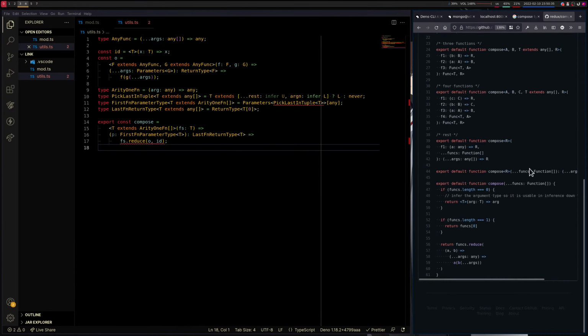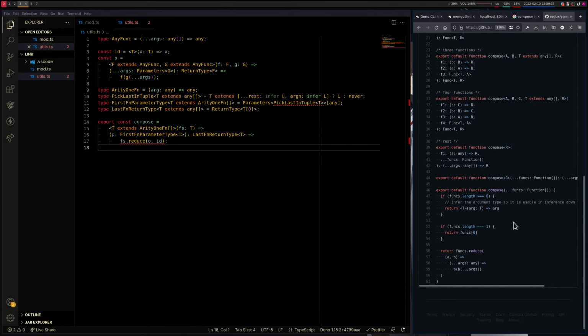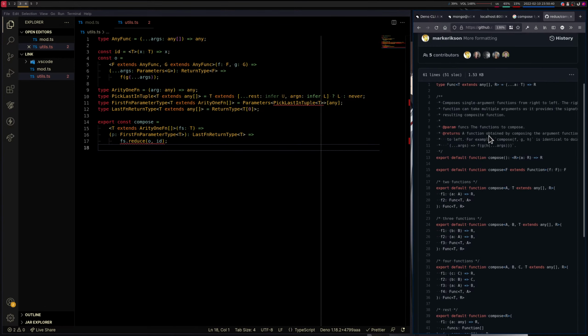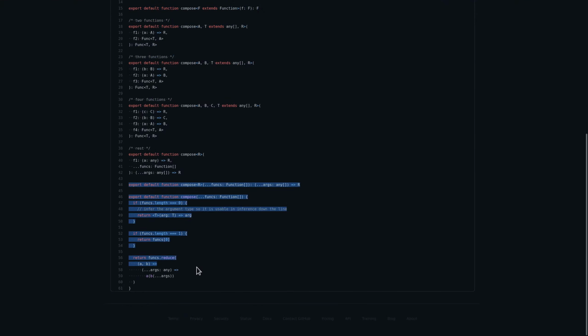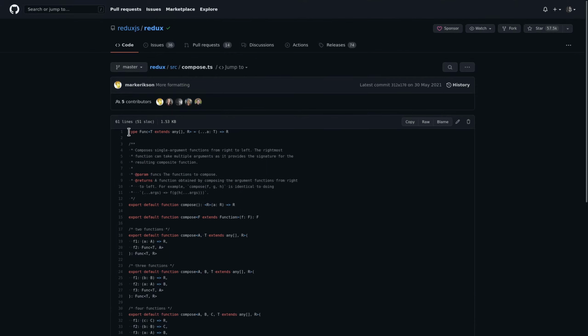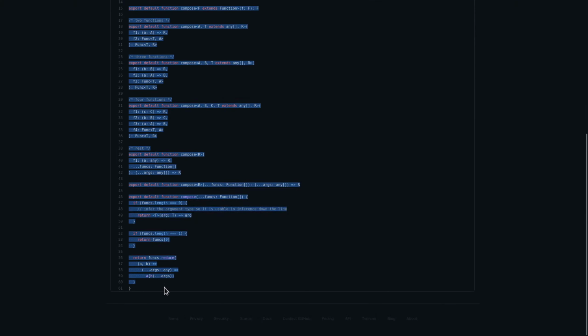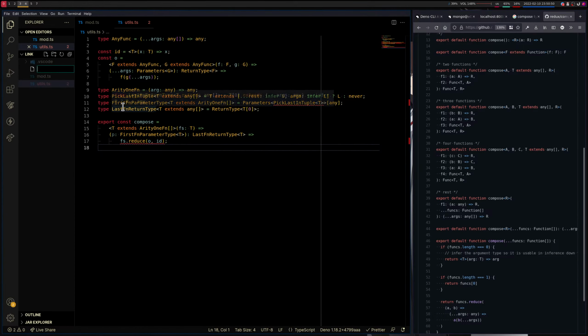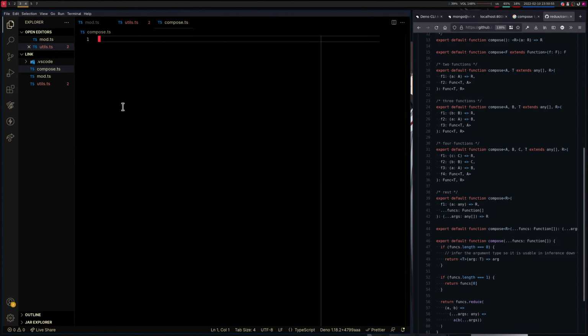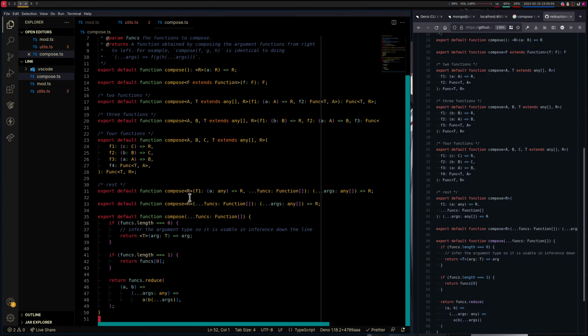Yeah, this is the other variety, right? This is the overload variety, which I didn't want to write. Okay, whatever. It's compose, and it works until 4 functions. Okay, whatever. Let's just get on with our lives.